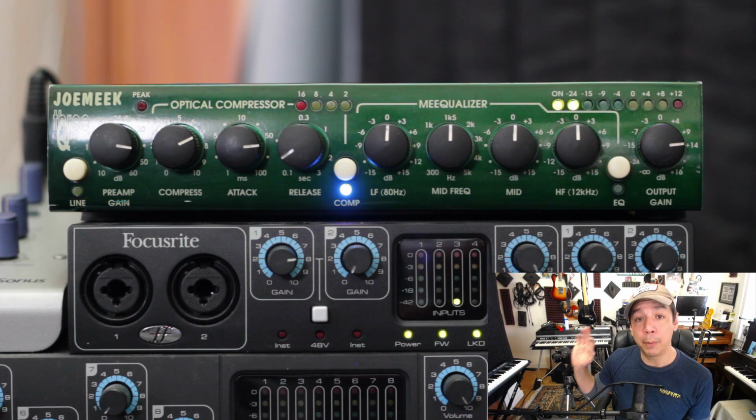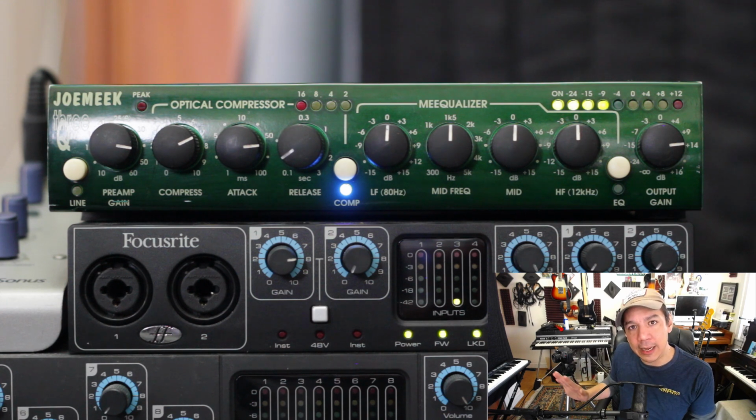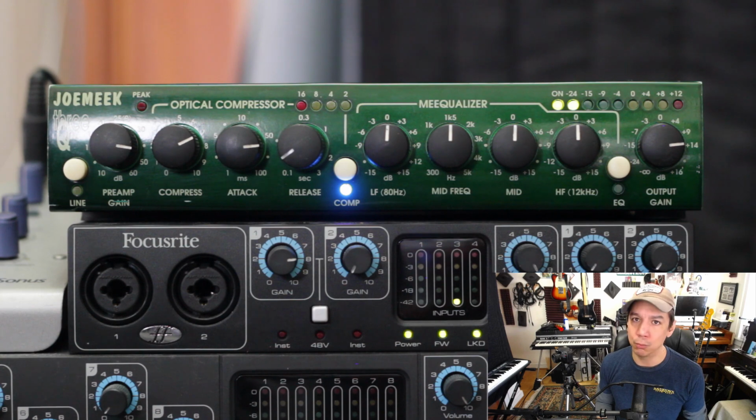Anyway, the compressor is fabulous because one of the things it does, especially on a bass or any instrument really, is that as it starts squashing and squishing, it adds a little bit of low end. I think they realized when they designed this thing that as it was compressing, it was removing some of the low end, probably too much. So they designed it to add back a little of the low end that is being removed by the compressor, which is great for bass, right? So it's fabulous for that, okay? Bass guitars, kick drums, stuff like that, it's really, really great at.